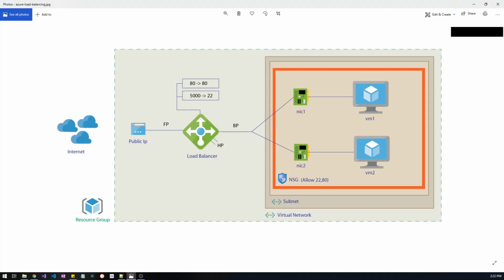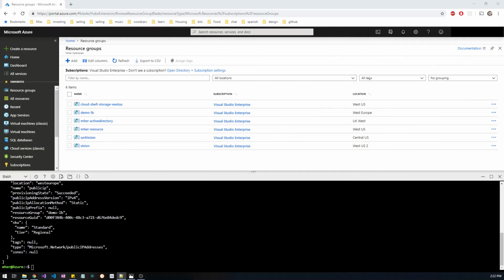So the first step is creating the actual load balancer, and I will show you the command here. az network lb, LB stands for load balancer, create, and then you specify the resource group which we want to create it inside, which is the one that I created earlier, demo-lb, and then you want to give it a name for the load balancer, and then which IP you want to associate it with. So public IP address, I give it the same name that I gave my public IP earlier.